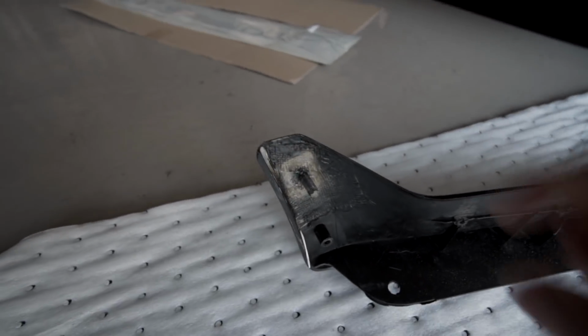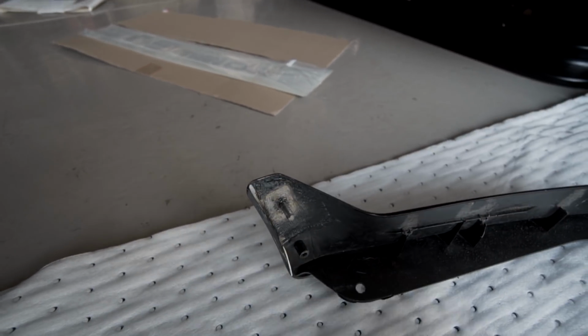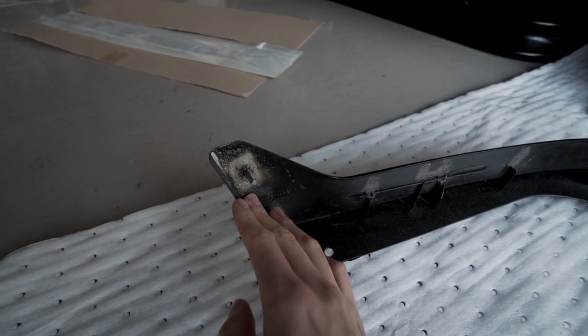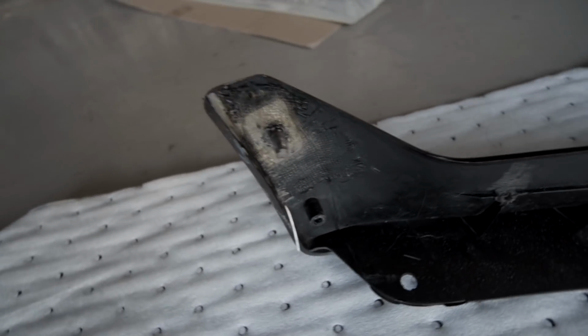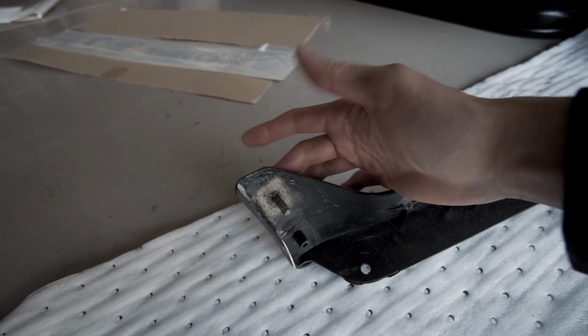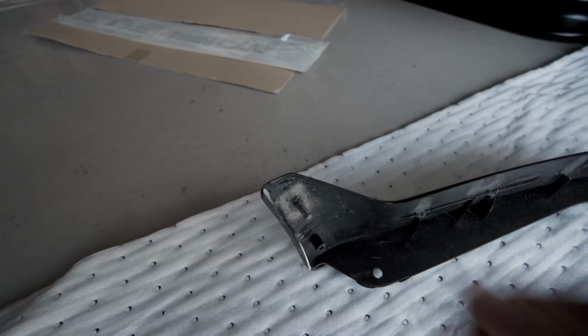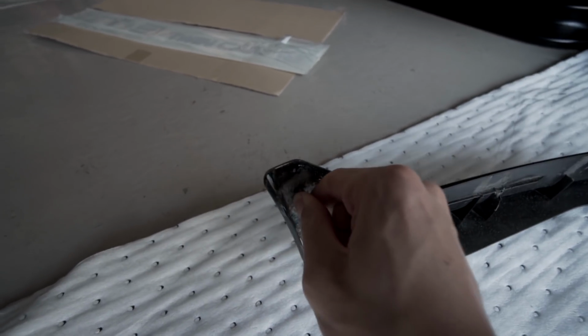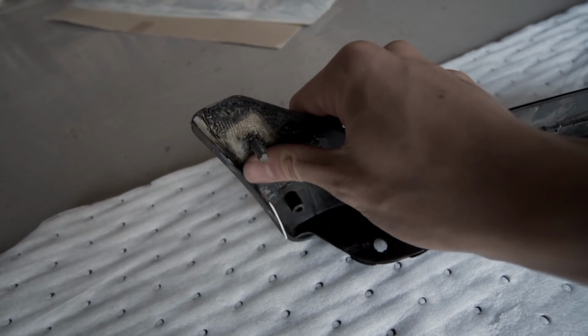Alright, so after epoxying on this M6 bolt or stud or whatever you want to call it to the lip, I then went ahead and covered the top side with a few layers of fiberglass. That's what I did yesterday, and it's all cured and dried now. I think with the combination of the epoxy and this top side layer of fiberglass, this will be a very sturdy mounting point. Hopefully this thing won't rip off. And now I'm just going to give this top layer a quick sand to smooth things down a little bit.